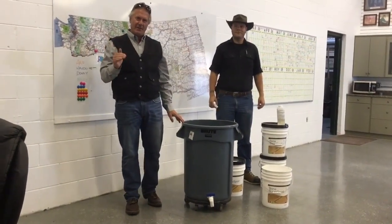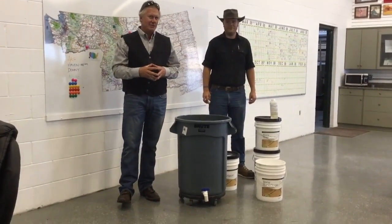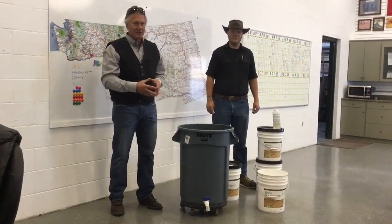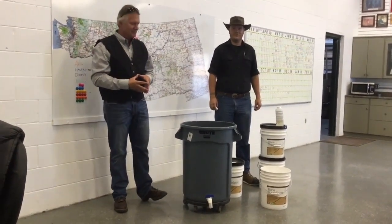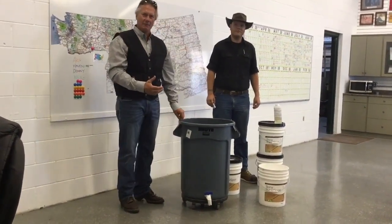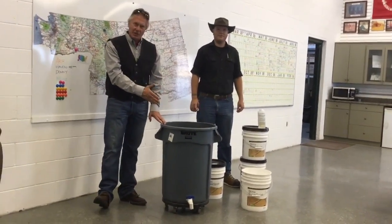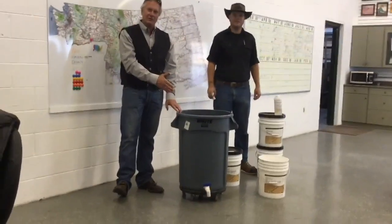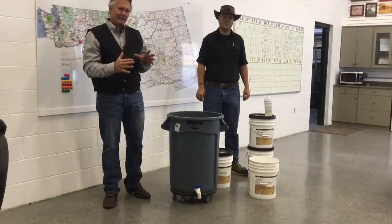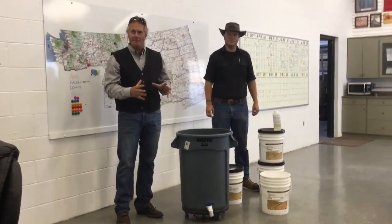This is going to be the Zender Finish Barrel number two, because we have some new modifications to this finish barrel to make it even better, and we'd love to share them with you. I did Finish Barrel number one on vacation — I spent four interminable days camping — but now I'm back doing what we love: talking about gym floors. The Zender Finish Barrel has absolutely changed the way we do finish, and the level of results that we've gotten compared to taking a bucket and trying to dump it on the floor absolutely cannot be overstated.